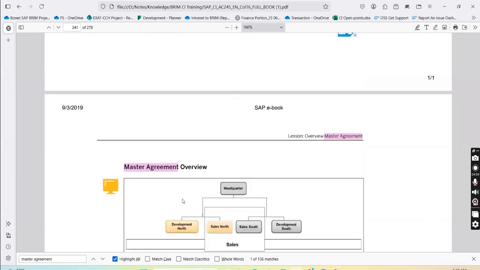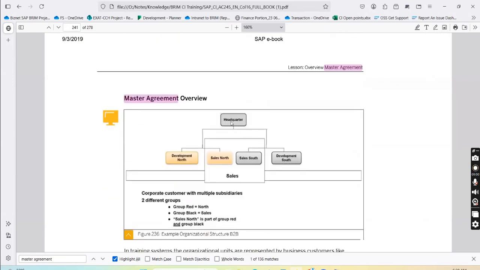Now in this example, it says a headquarter has four branches. Development north, sales north. In the north side, development and sales. In the south side also development and sales. So now these four items, the headquarter and the development north, sales south, development south, they want to enter into a common agreement.